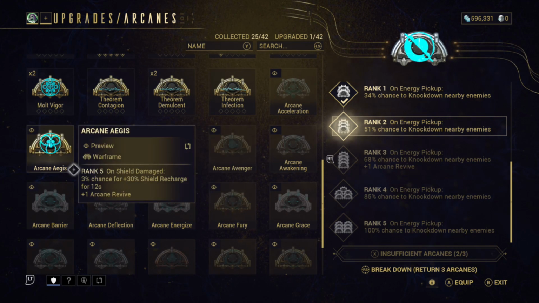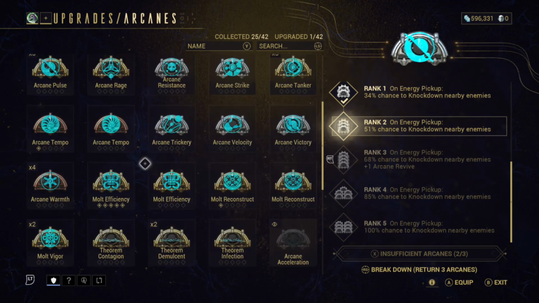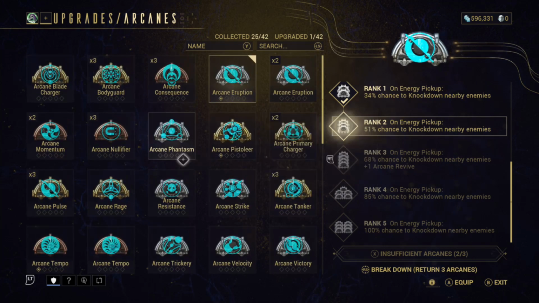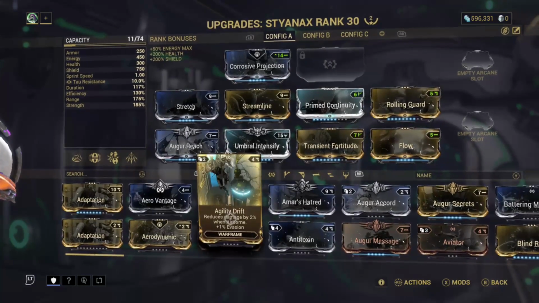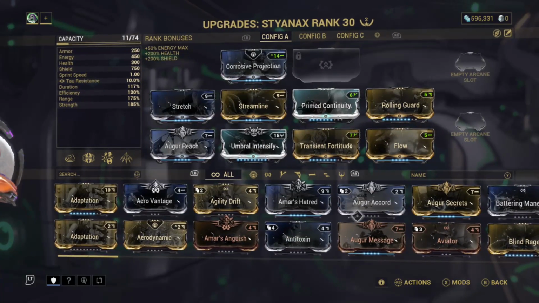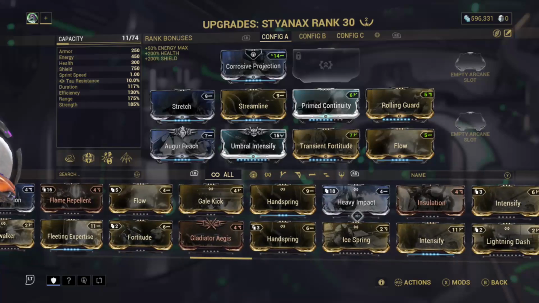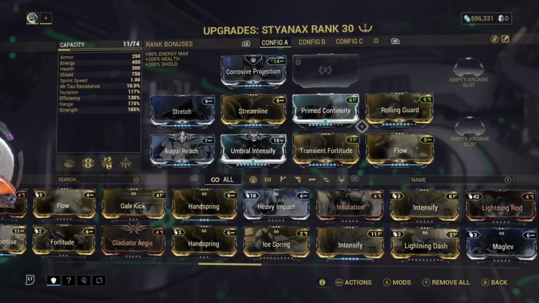And really that's about it for this setup. I don't really know the other ones that I would recommend. I haven't really played with too many of them, but Arcane Energize would be pretty good. Together, Arcane Energize and Eruption would be pretty good. You could probably even run Arcane Eruption and Augmented, which would be pretty nice for stun locks, basically.